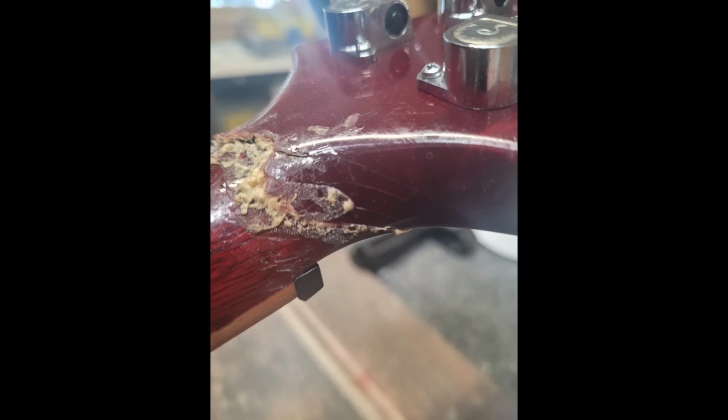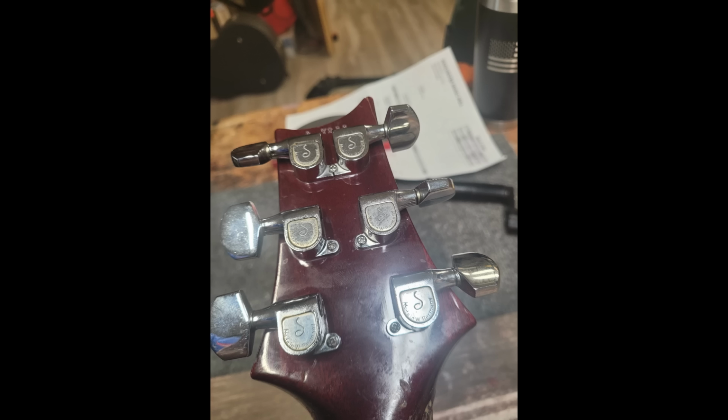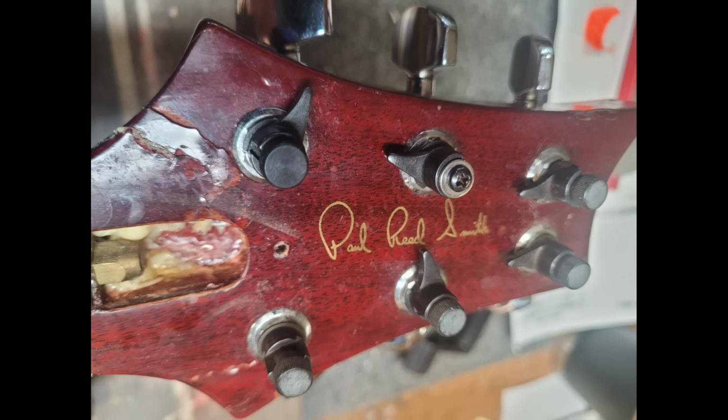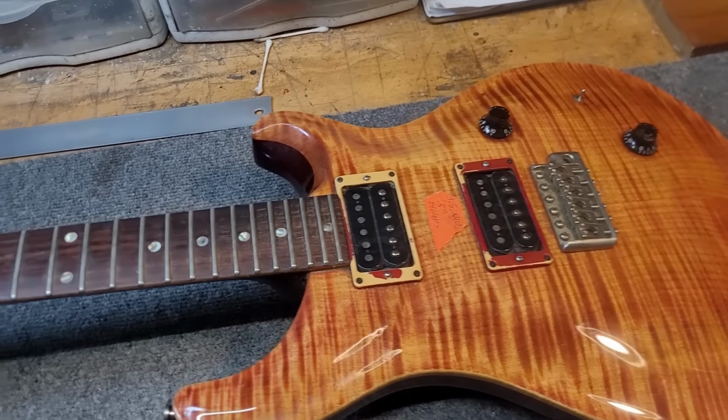I don't have anything against Gorilla Glue per se. It's a fine product for gluing 2x4s, I guess. But it doesn't belong anywhere near a guitar. The problem with it is that it expands and foams when it cures, and that's really not a desirable feature in precision woodworking such as guitar repair.